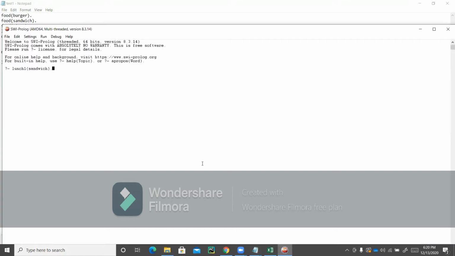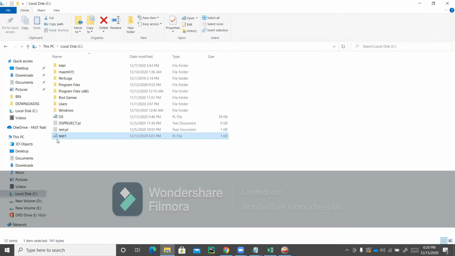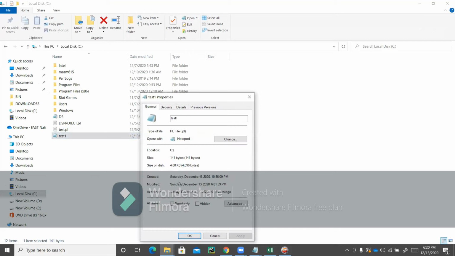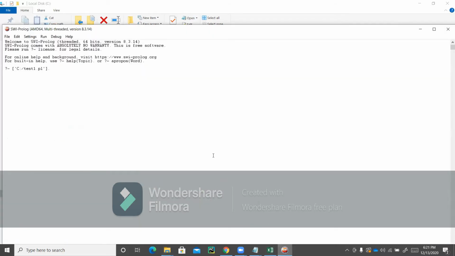First we have to open the file. We can open it by putting starting square brackets. Then we have to write the file path like this. My file is present in C. I will show you. See, it's present in my local disk C. So I've given the path. I can show you how to know where it is present. From there, you can see that our path is C. So you have to write the path first, then the file name, which is test1.pl. Now I will run.